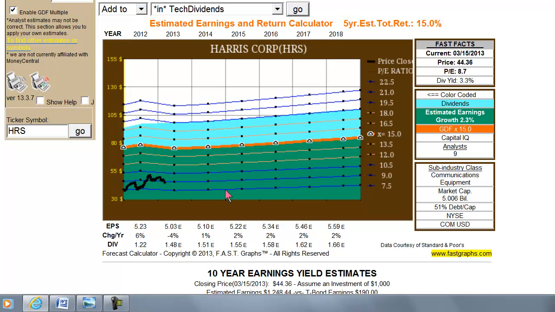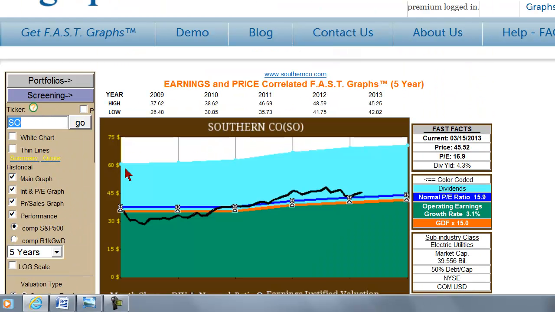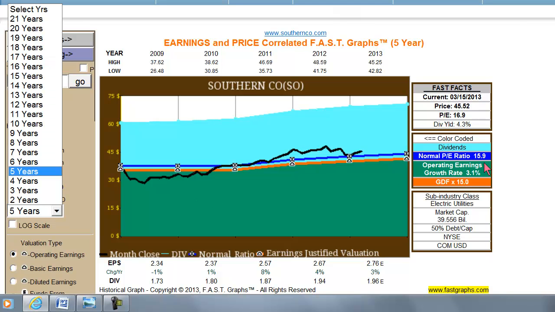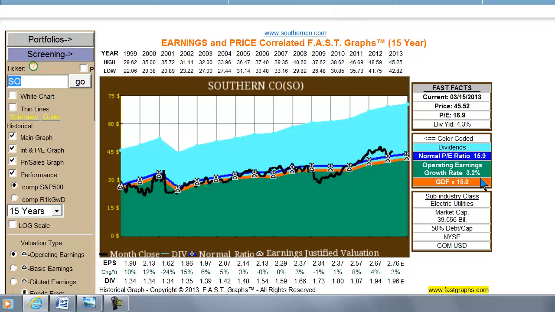I just can't tell you when that would happen. Is it going to happen this year or next year or 5 years from now or never? But logically, I would expect it to happen. And let me use an example. Let's look at a company like Southern Company, a low-growth utility stock that has only grown at 3% over the last 5 years, but commands a PE of 16.9 currently. If we look at it over the 15-year period, we see that it's consistently a 3.2% grower, but the stock has commanded a PE of approximately 15 or something close to that.